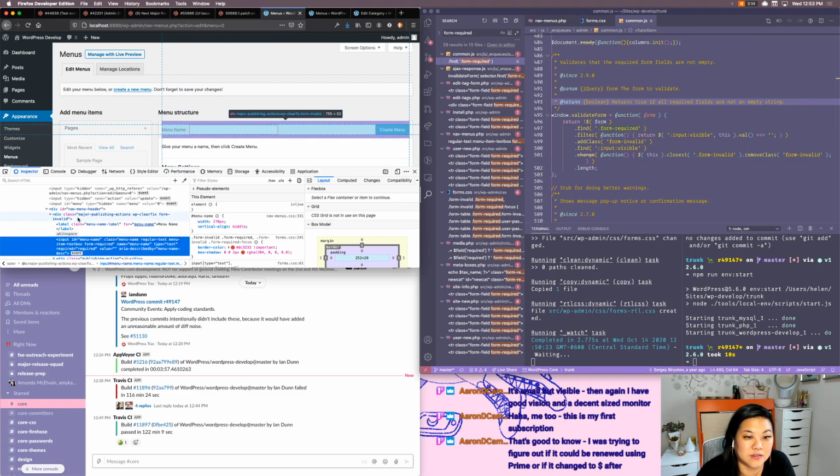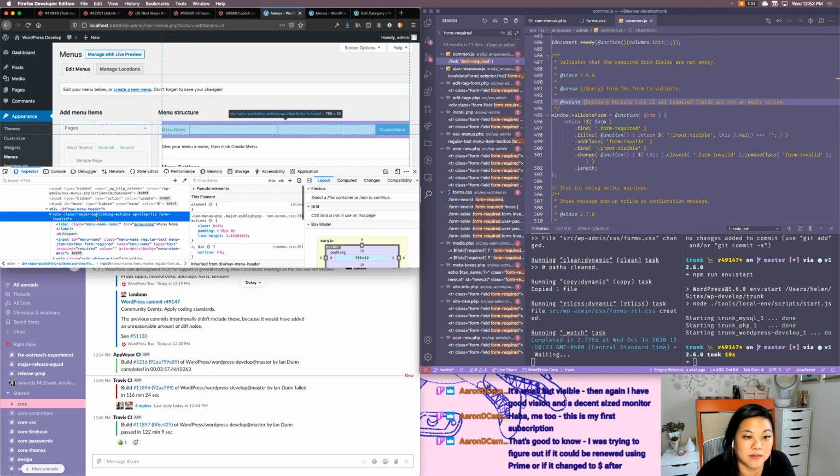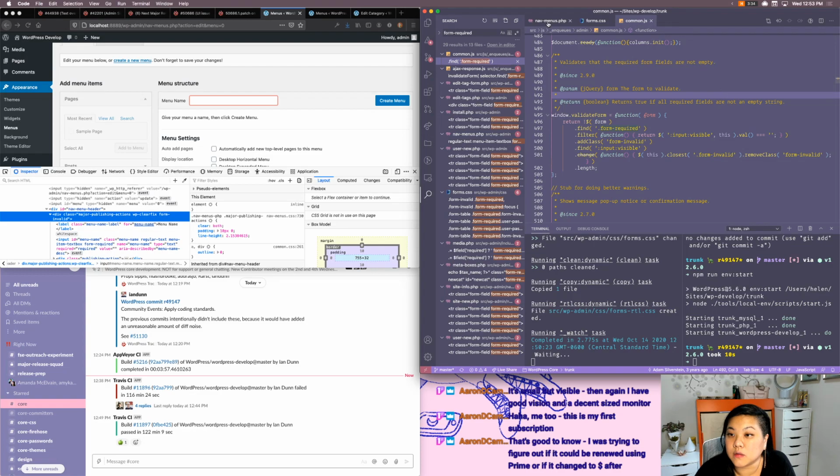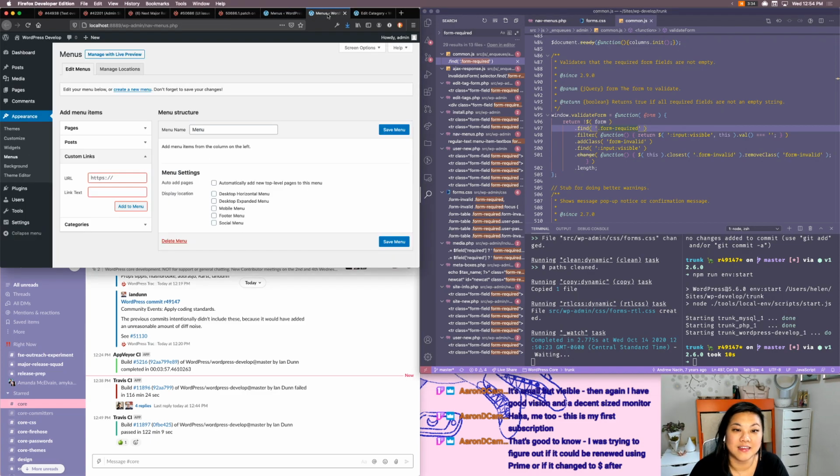Oh no, that's the only thing that's wrapping it. So I still think, I mean, this JavaScript is only tied to form required. Yeah, because that's what we really care about here, right?